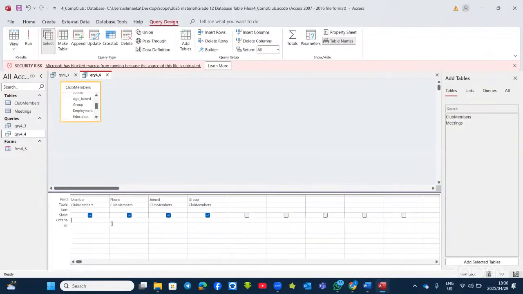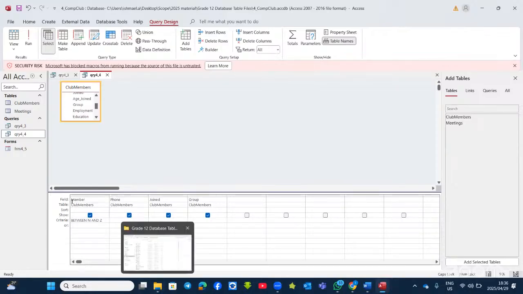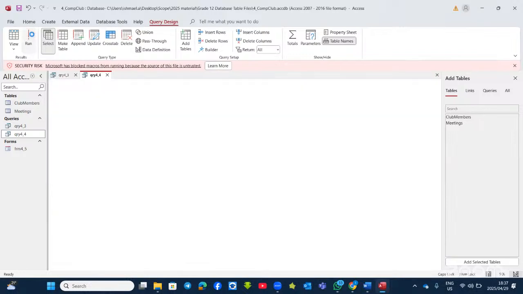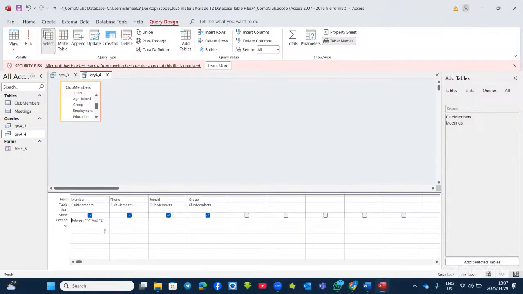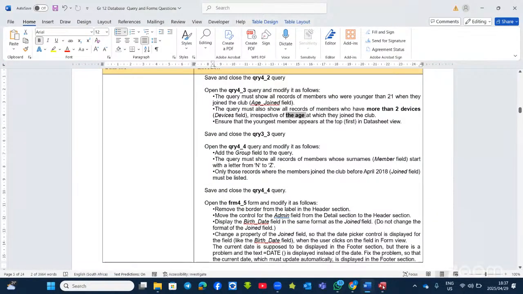So now, those whose surname start with N and end with Z. So we use the keyword between N and Z, starting with N and then ending with Z. So only those surnames that start with N up until those that end with Z. And we use between because we know the starting one, which is N, and where it is ending, which is Z. Please take note, like I told you, we are going to make use of between more often today. Right, now let's check the next question.